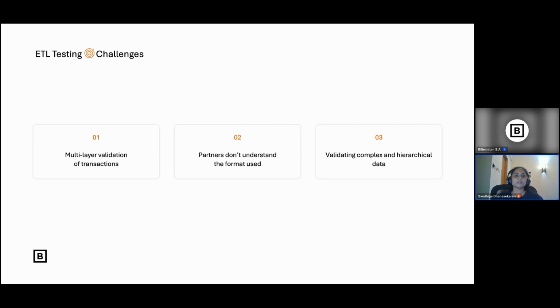It is due to the complexity and the scale of data involved. Testing the entire ETL pipeline from source to target can be difficult due to the large number of steps involved and the interconnectedness of the different systems. Ensuring the entire data flow from extraction to loading into the data warehouse is complex and resource intensive. So how can we solve it? By breaking down the process into smaller test cases, conducting integration tests, and focusing on validating each step thoroughly. How can you do this? By implementing end-to-end automation testing wherever possible.